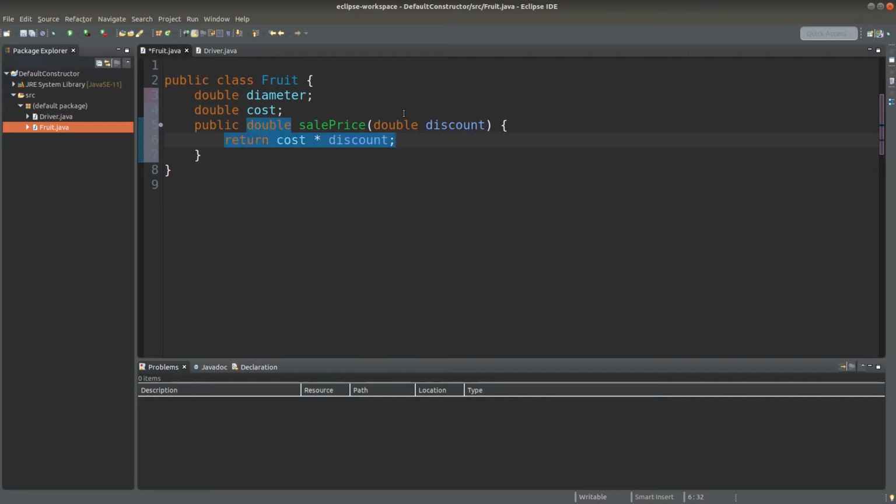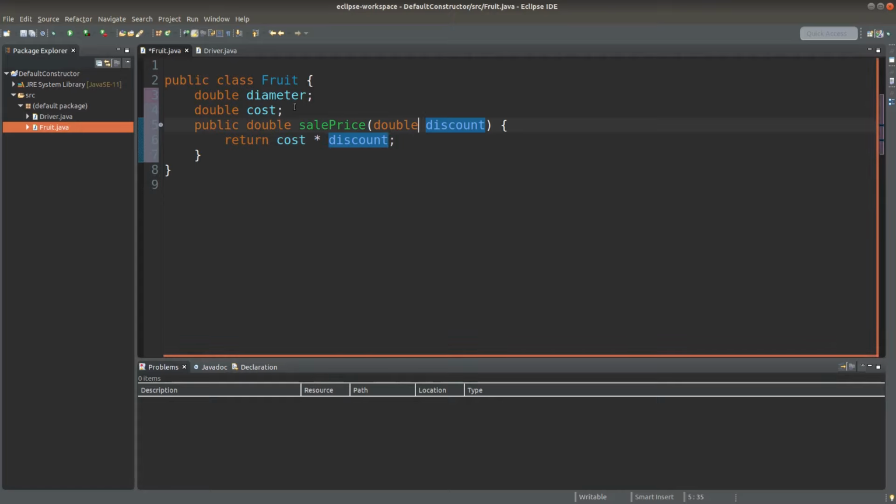I do the multiplication of the cost by the discount. So if the cost is $1 and the discount is just 70% of the original price, then the selling price would become $0.7.